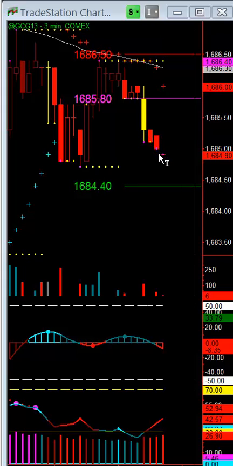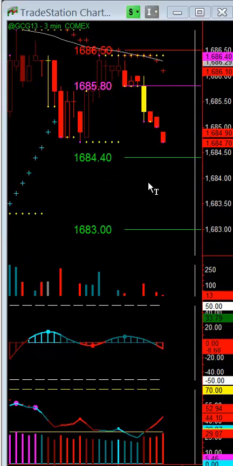Okay, as you can see, the trade is actually progressing nicely. We have probably another 3 or 4 ticks to go at least to Clipper 1. Once it achieves Clipper 1, I'll move my stop to break even. Now on this trade, I've only got 2 contracts, so I'm only looking for Clipper 1 and Clipper 2.